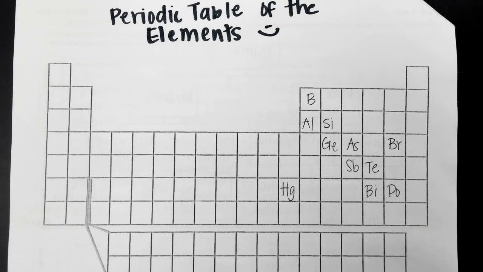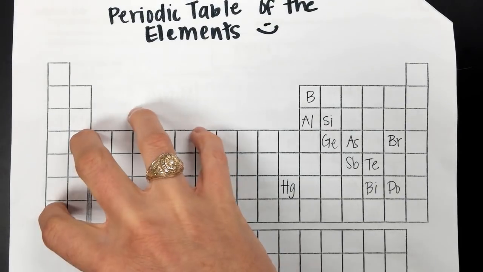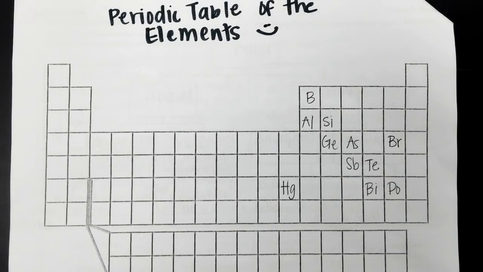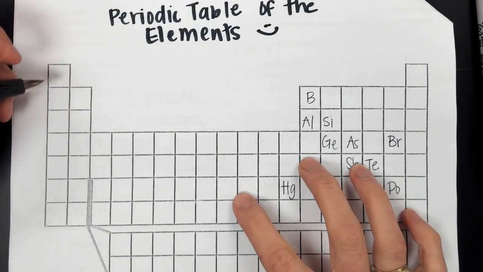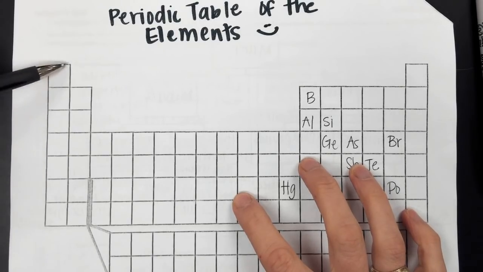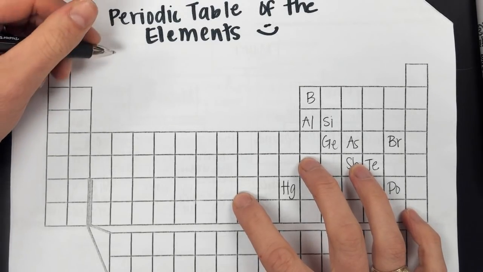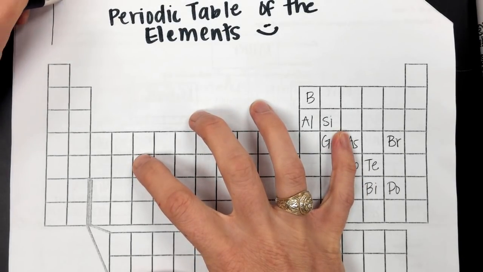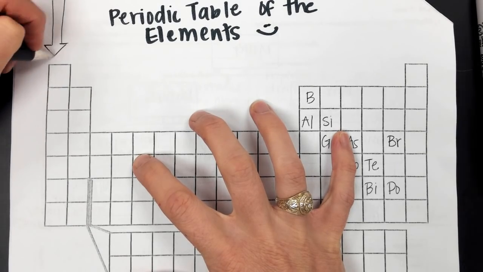Okay, so there are way more details to this that we will talk about in a future unit, but today we're going to talk about metals, nonmetals, and metalloids. So what you need to know first is that these groups, going down your vertical columns, and I'm going to draw a little arrow going down. These are called groups.